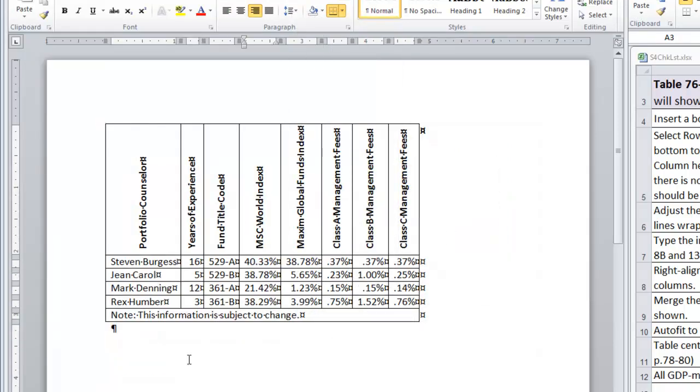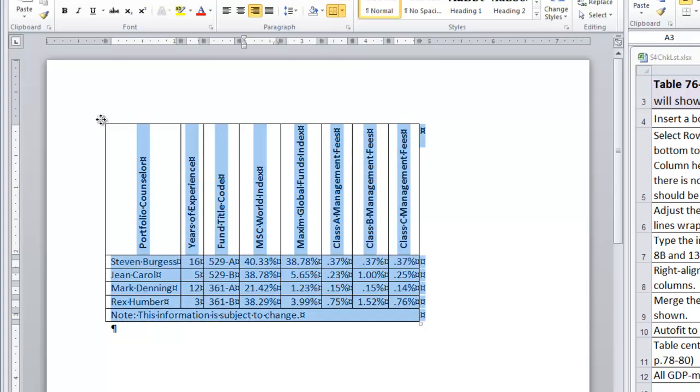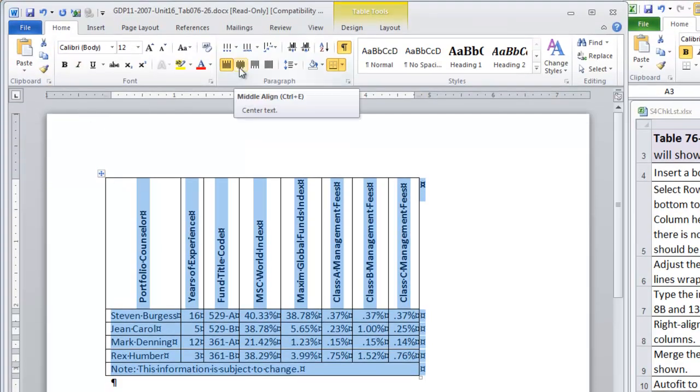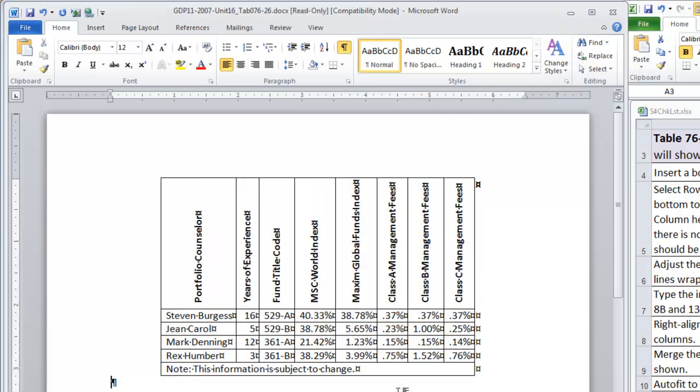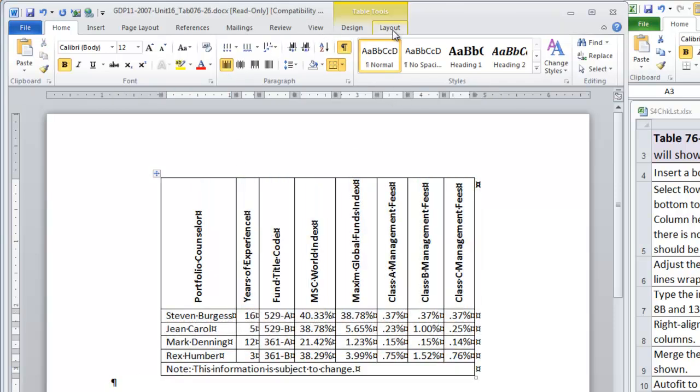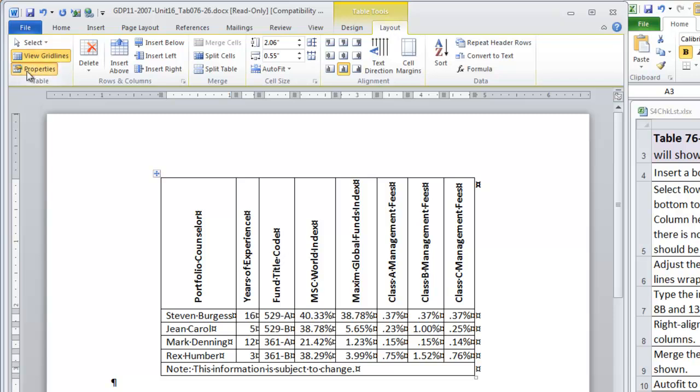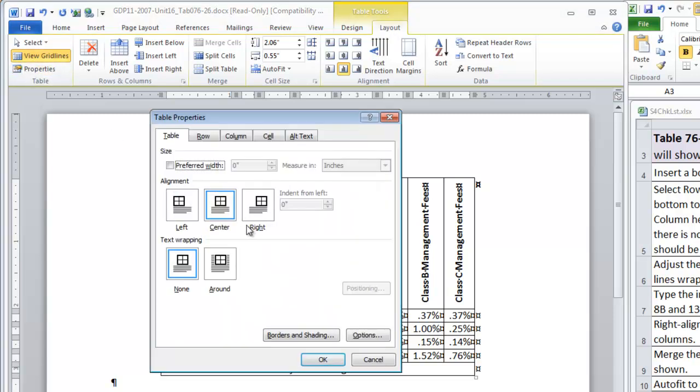This is how your table should look after being autofit. Then we're going to center the table horizontally. Okay, the quickest and easiest way is to select the entire table with the Table Move handle and then Middle Align. Notice that that moves the whole table but does not change the alignment in any particular cell. If your alignment changed, then you have not done this correctly and should perhaps instead apply the Table Tools Layout method of going to Properties and choosing Alignment Center.